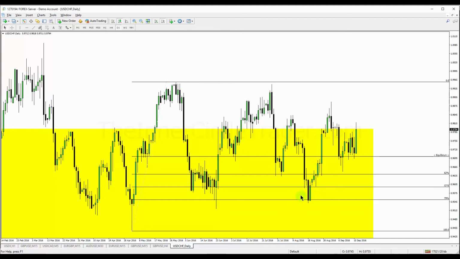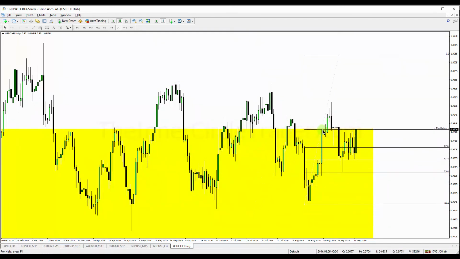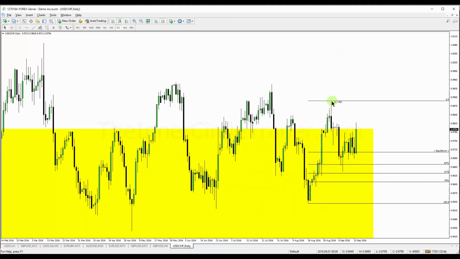So we have the market reacting off of this. It rallies up. Now we have another price leg right in here. It took out an old high, so we can go over here, draw our Fibonacci on that low up to this high. Price comes down to equilibrium. We start hunting for buying opportunities right in here on a lower time frame. I don't know if there's anything there yet. You'll have to go in and look in your charts yourself. But we go down into the 62% retracement level, which is now discount.